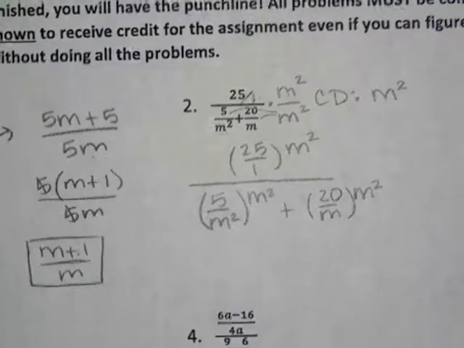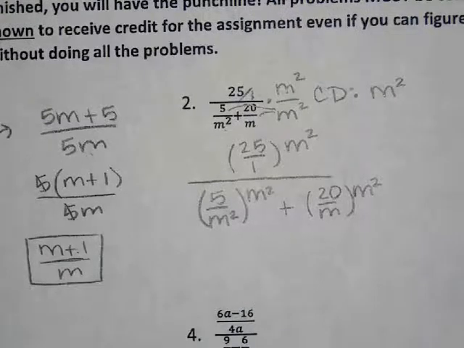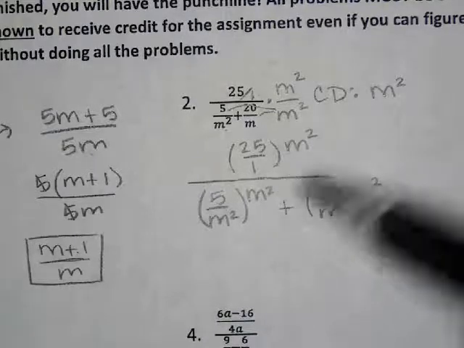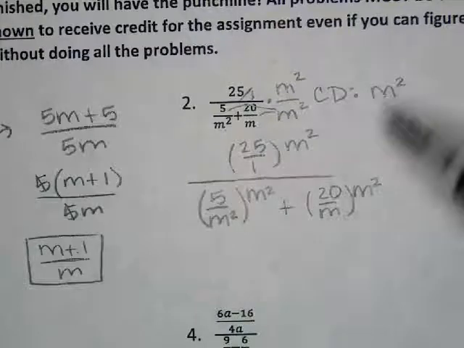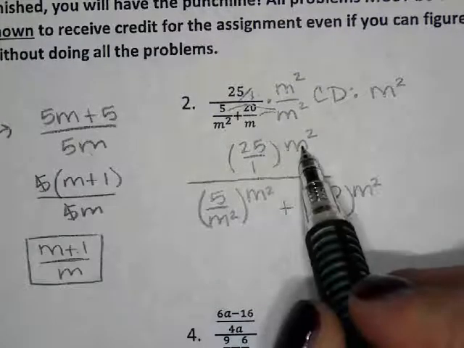Okay, so are there any questions? Are we seeing exactly what we're doing here? We took the common denominator and we're multiplying it by every single piece on the top and the bottom. We got it? Every single fraction on the top and the bottom has been multiplied by the common denominator. We're good? Okay. So when we multiply the common denominator on the top, what do we get?